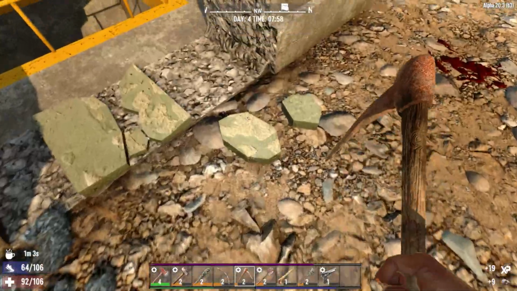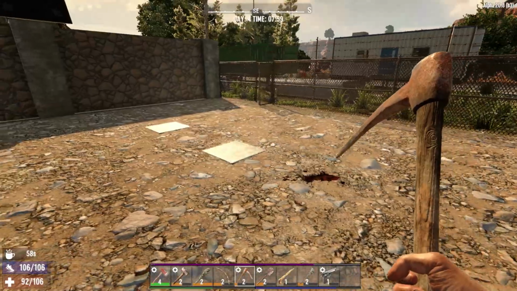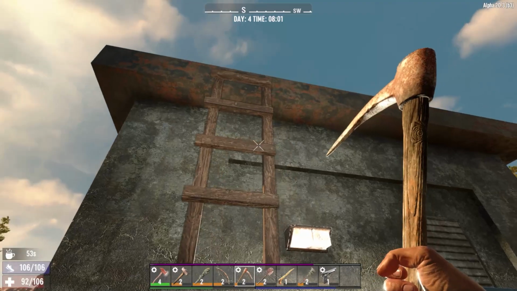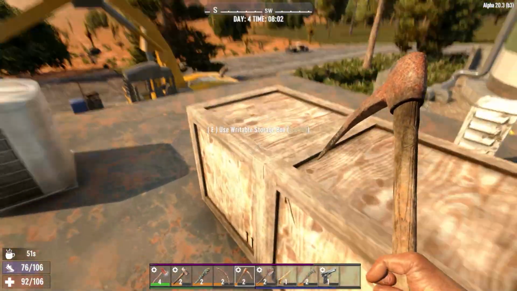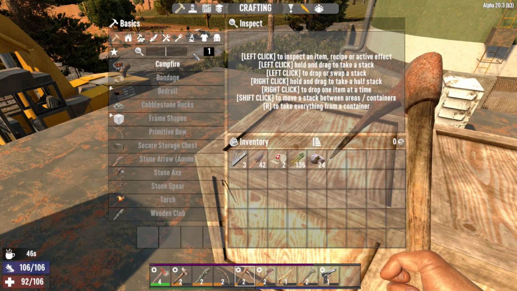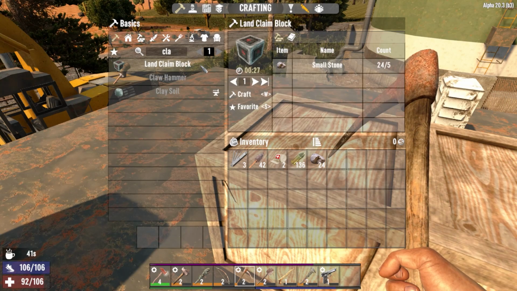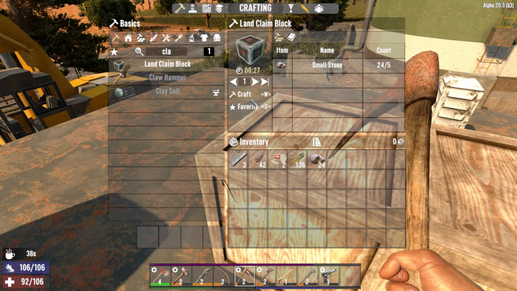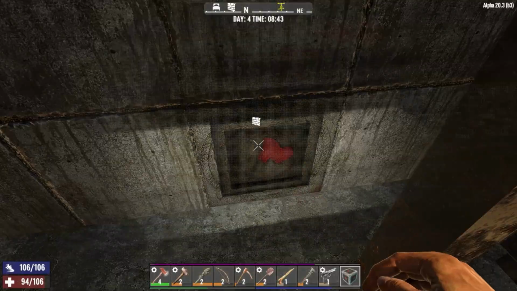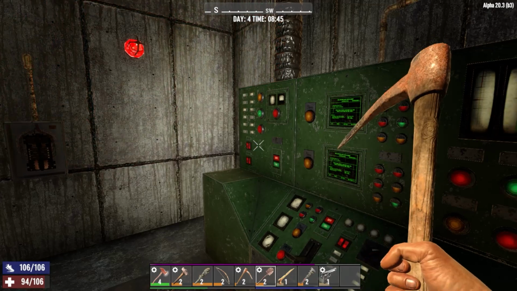Okay. I'm not going to take the time to knock that out just yet. I'm going to build something out from this. Probably going to have to continue that tomorrow. We'll have to block that door off. Right now, we do need to get a claim block down. This might help just a little bit, stopping them to spawn around here. Shove that on the wall there, out the way. And some more scrap.